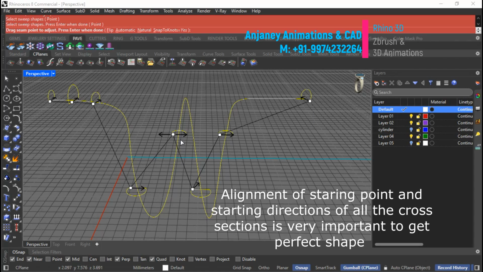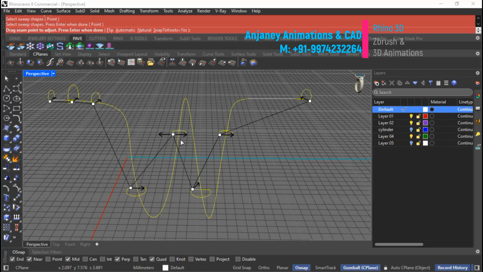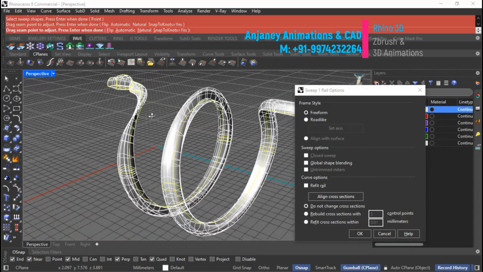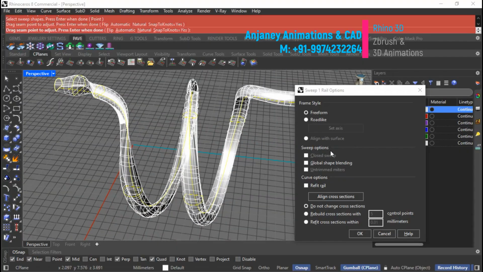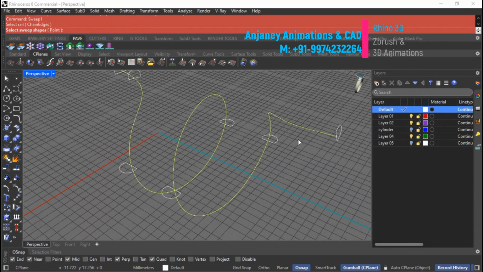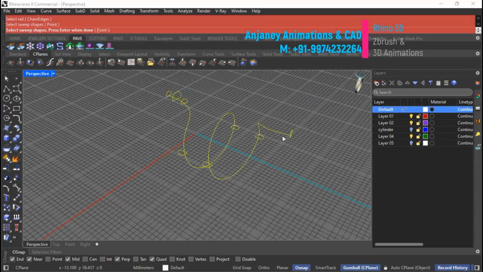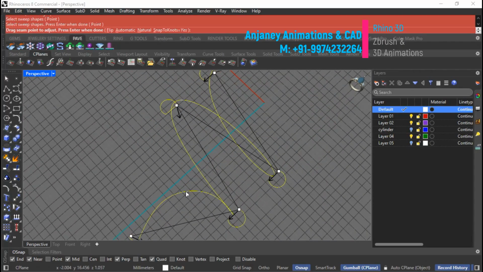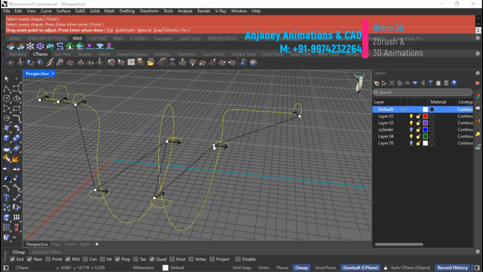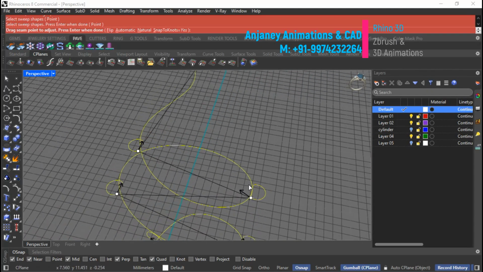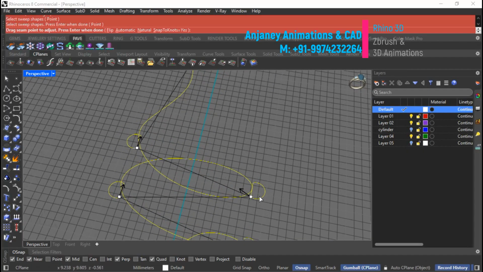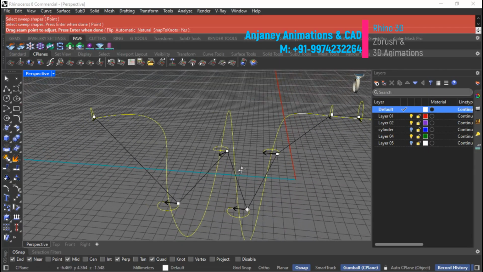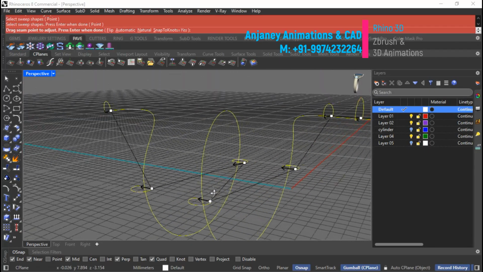You need to manually check all the alignment of the cross sections. Oh, there is some mistake there, so let's check it again. Keep going until you get proper alignment of all the endpoints. Let's zoom in a little so that we can understand if all the endpoints are perfectly matching. Let's zoom in a little more. You can see it should not be even a point one or point two far away. Let's zoom more and cross check the endpoint position.